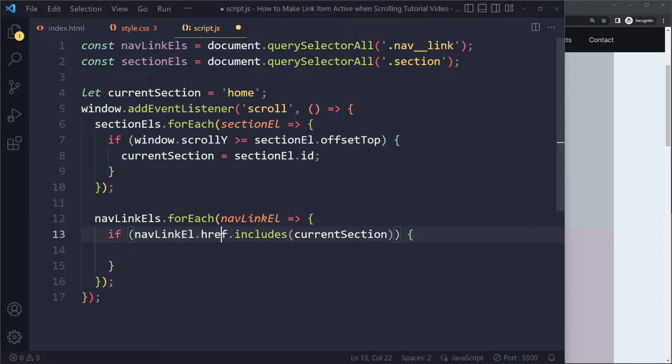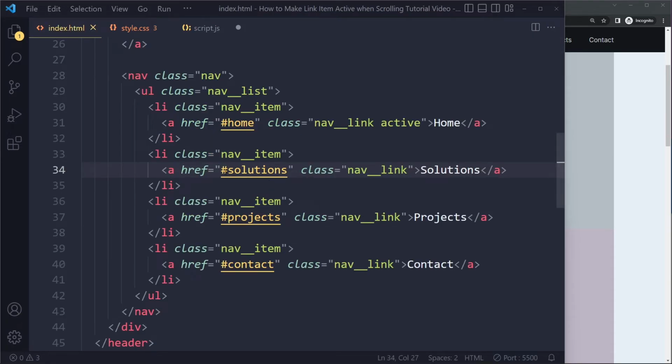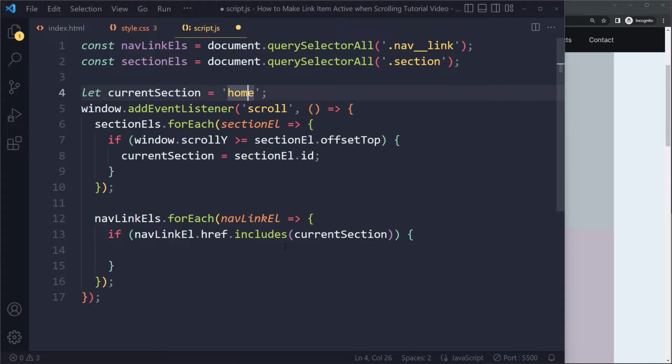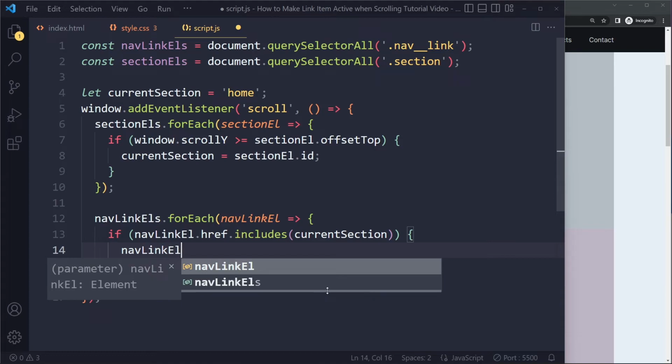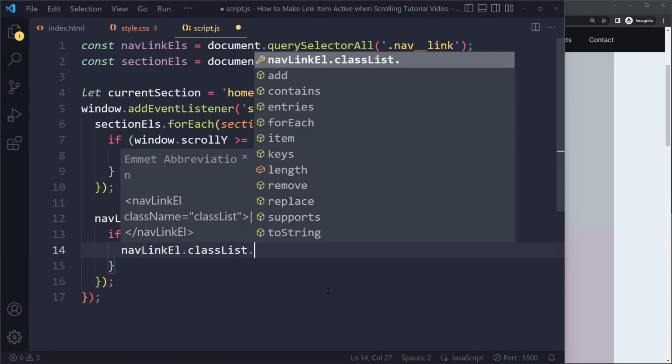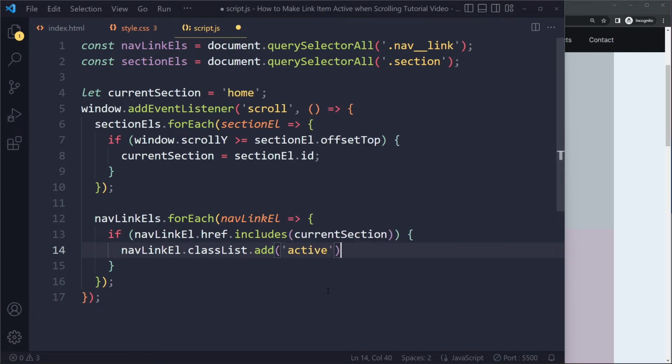So navLink.href could be, for example, hashtag solutions, right? And if we have set this to solutions, this is going to be true. In that case, we're going to add that active class to that nav link, right? So we're going to say navLink.classList.add the active class.